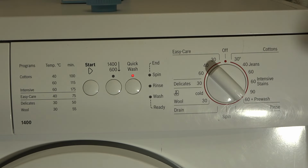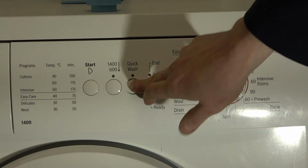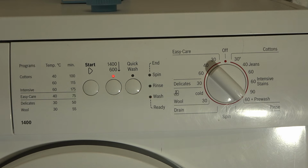You can wash a full load, knowing Bosch, but obviously they're going to say, well, results aren't going to be that good then, are they? But of course it's a quick wash. You've also got reduced spin from 1400 RPM, which is the maximum spin speed for this machine, to 600 RPM. Frankly, 600 RPM is good if you're trying to reduce creasing within the load.